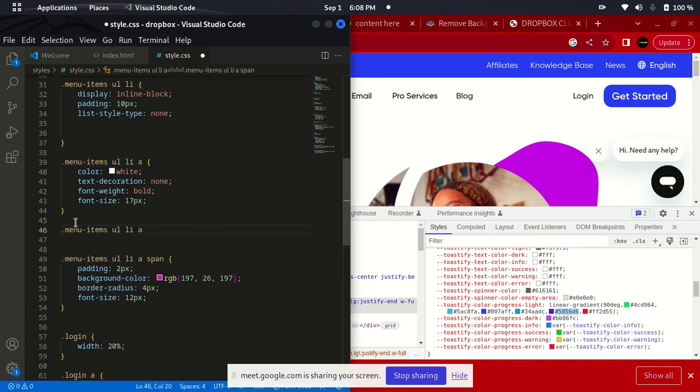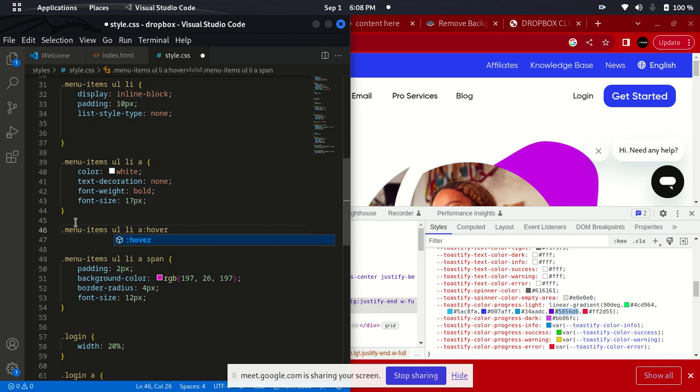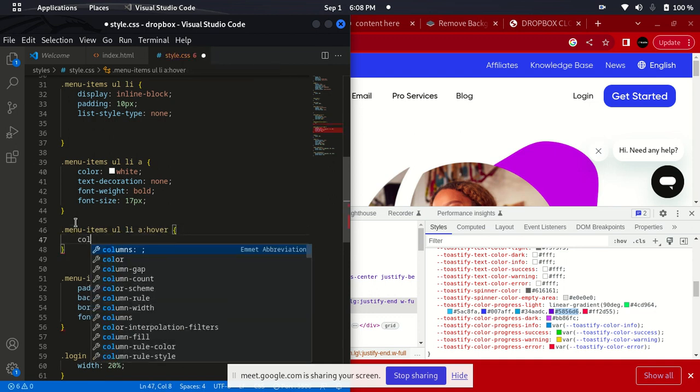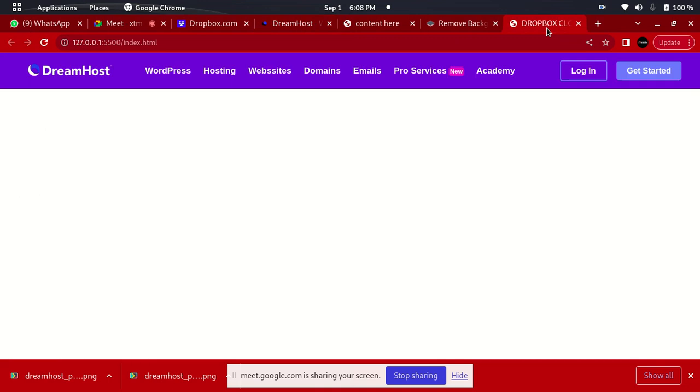And on the A, if we hover, what happens? Let me just say color blue. Let's see if it works. So this is it. If we hover, now see the color is blue.